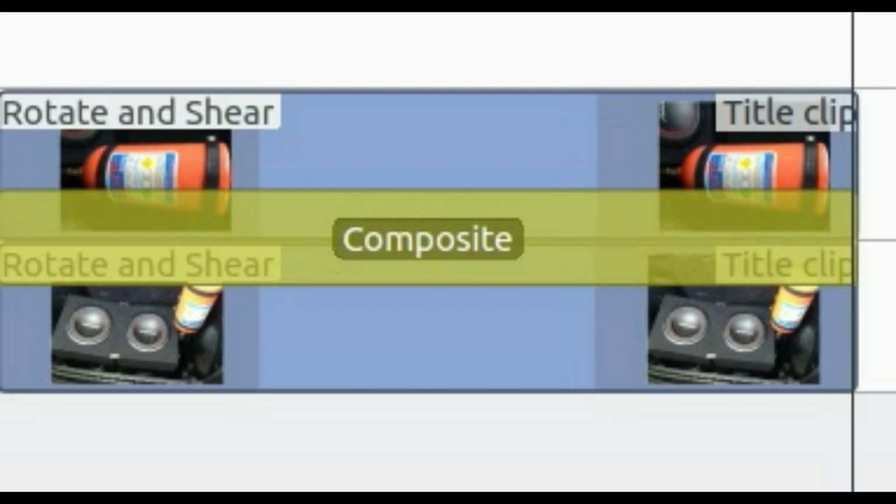coexist. As you can see in this view, I had to use a couple of rotate and shear, but those should not be important to you unless your photos are upside down. If you need to know how to do this, please refer to our video, Kdenlive, how to rotate a video clip.